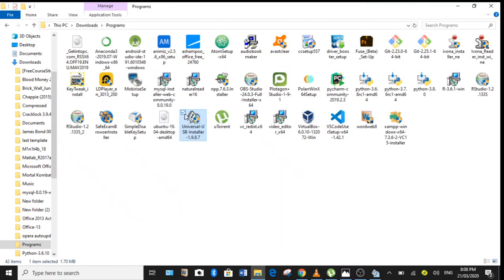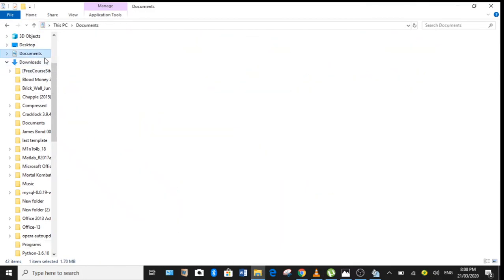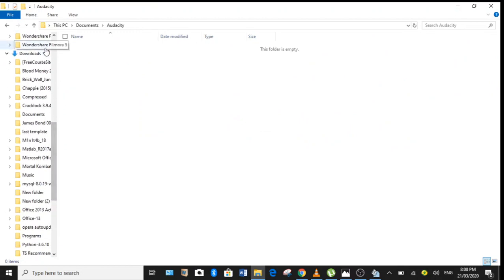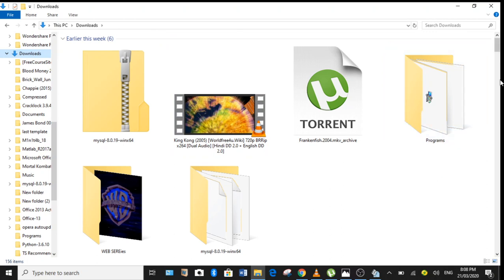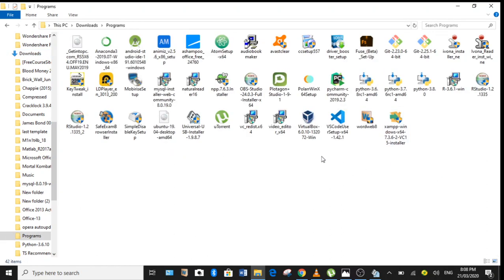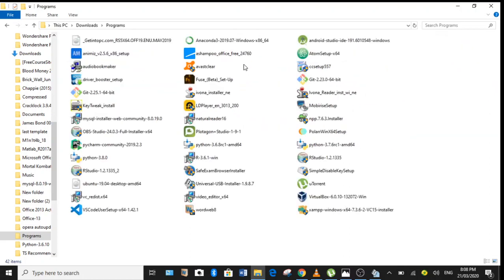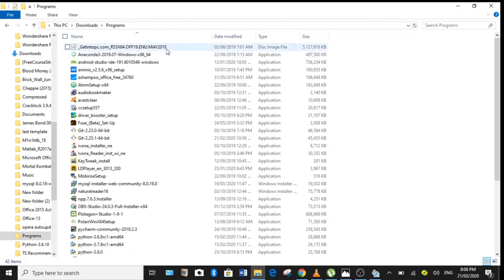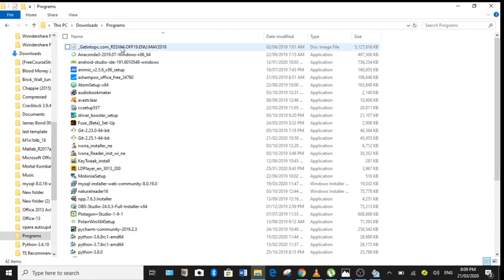I have downloaded it, and it is in the downloads folder. Here you can see this is my file, the ISO file of Windows 10. You can download it from any website.